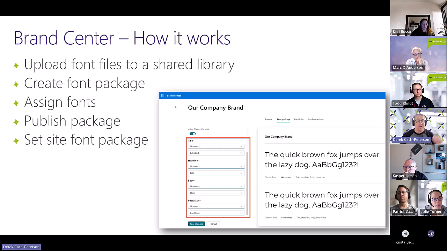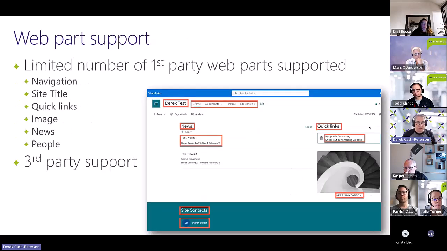Now, from a support perspective, right now in the public preview, there are a limited number of first-party web parts supported. So you can do your navigation, the site title, the quick links web part, the image web part, the news, and the people.